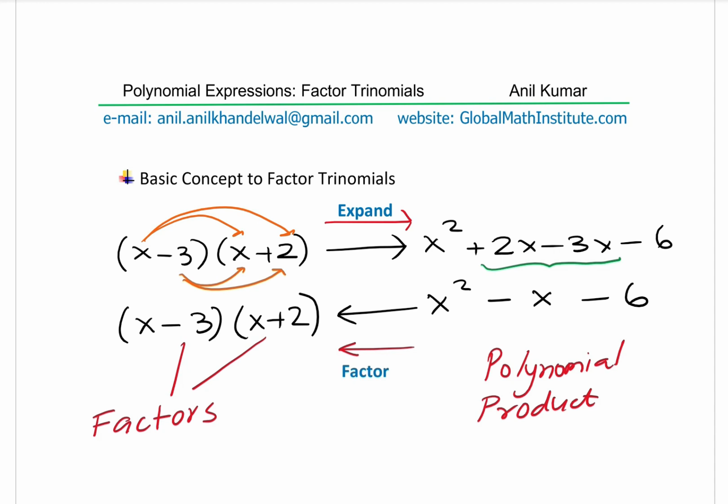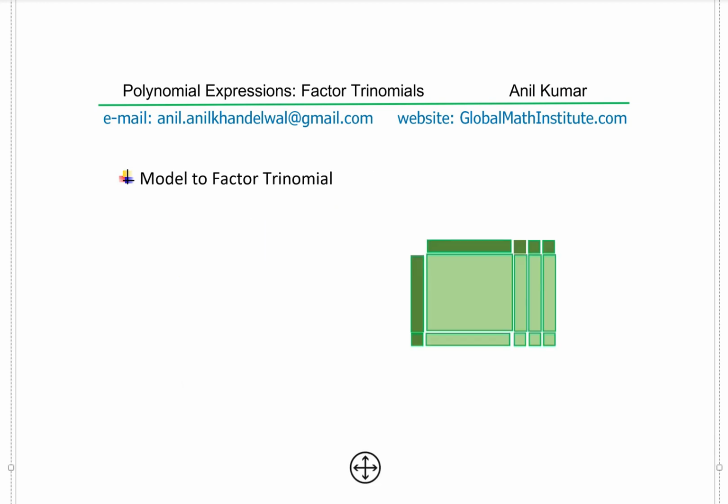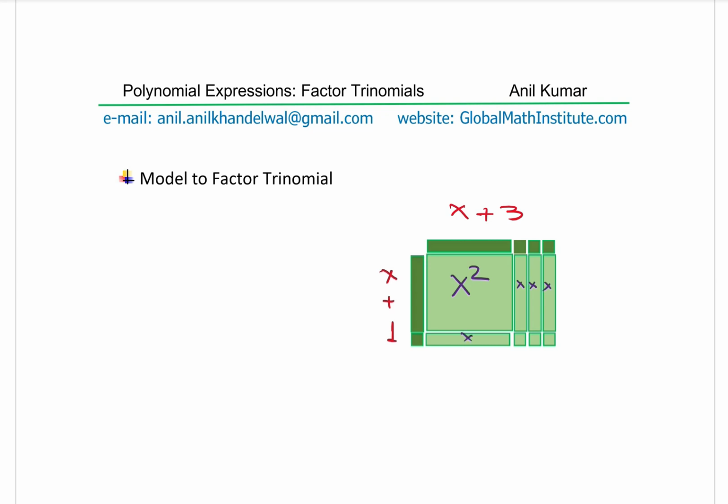Now let's also look into a model which will signify the given situation. So here we have green color which will represent all positive numbers. On one side of this rectangle, we will just write down what it represents. Let us say this is x for us, and that is plus 3. So x units that long, and then these are units each. On this side, we have x plus 1 unit. So when you multiply them, what do you get? You get right here x times x as x squared, and these are all 1 x's, right? So you can say x, x, x, and x. So 4 x's, and these are your numbers 1, 1, and 1, right?